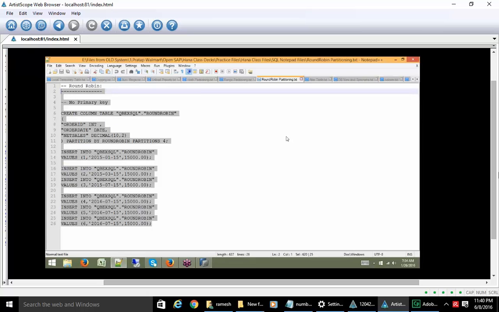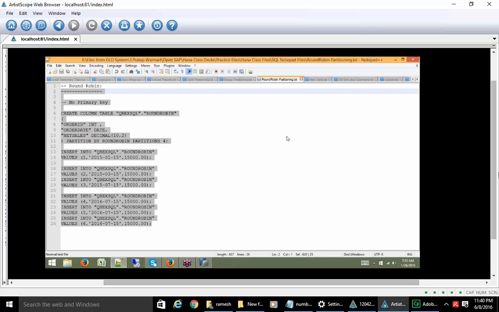When you say round robin, you basically split the table into multiple parts. But what data each part stores in each partition is controlled by the application running on this HANA database. Let's say you create a table with a round robin partition and create 4 partitions, it does not depend on hosts. You can create a number of partitions. But what data is stored into which partition is controlled by the application running on the HANA database. HANA is not controlling this. It will be controlled by the application.